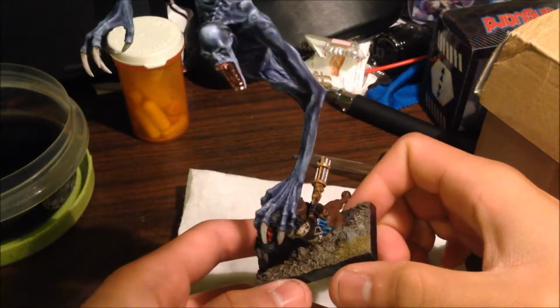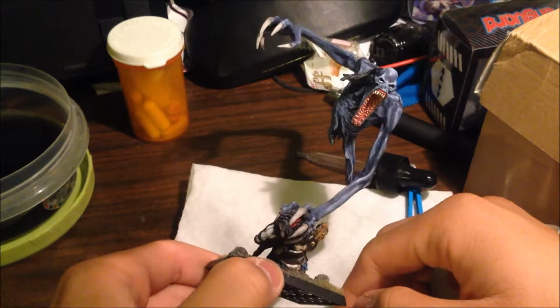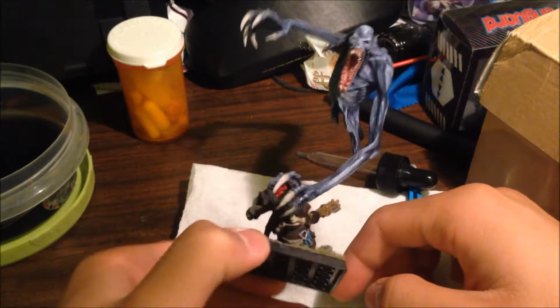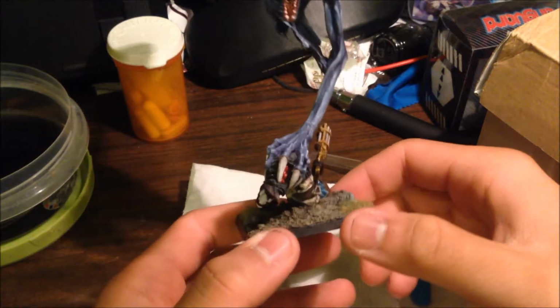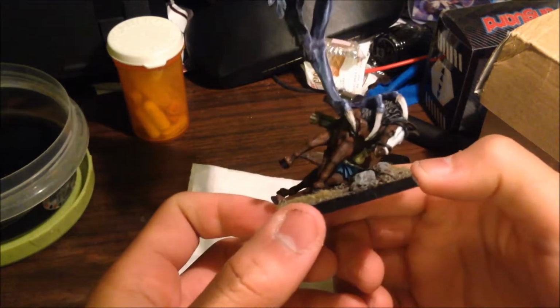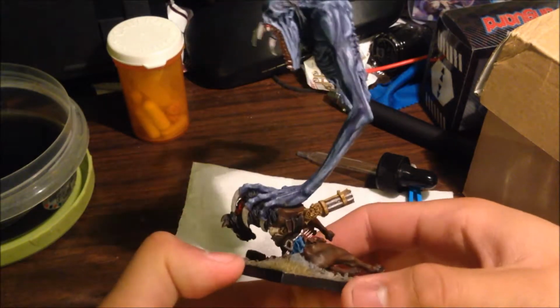Pretty much just finishing up the model, and the model is pretty much finished. From the second step of the Mourngul all the way up to the very final highlights, as well as the horse and the base as well. Okay, so let's give you a look around.